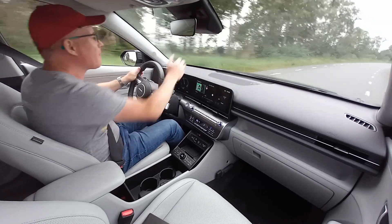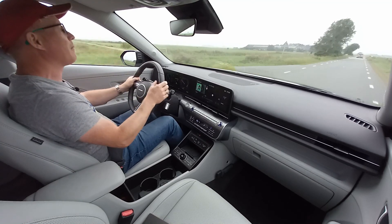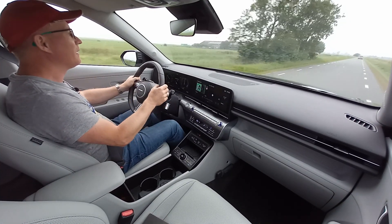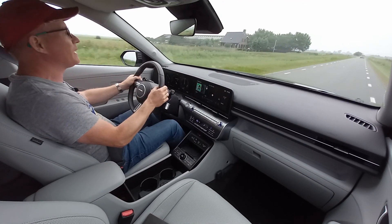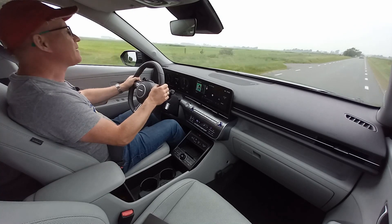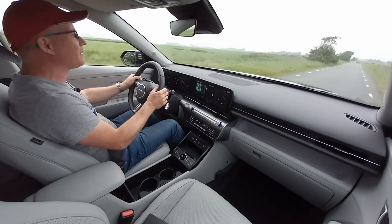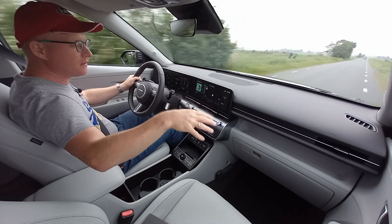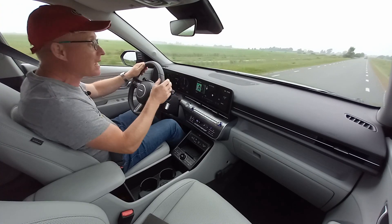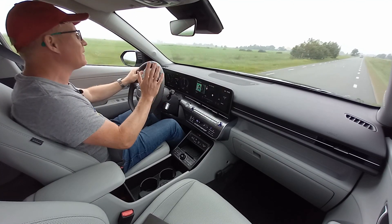The only thing is these harder plastics make the interior a bit more noisy. The most noise seems to come from the rear axle. Tire and suspension noise is very low, but the rear wheel wells aren't carpeted or lined with noise reduction materials. Maybe treating it with underbody coating with noise-cancelling characteristics would make it a bit quieter. All in all, it isn't a very noisy car, and there's not much wind noise over the mirrors or over the windscreen where it meets the roof — so that's very good.